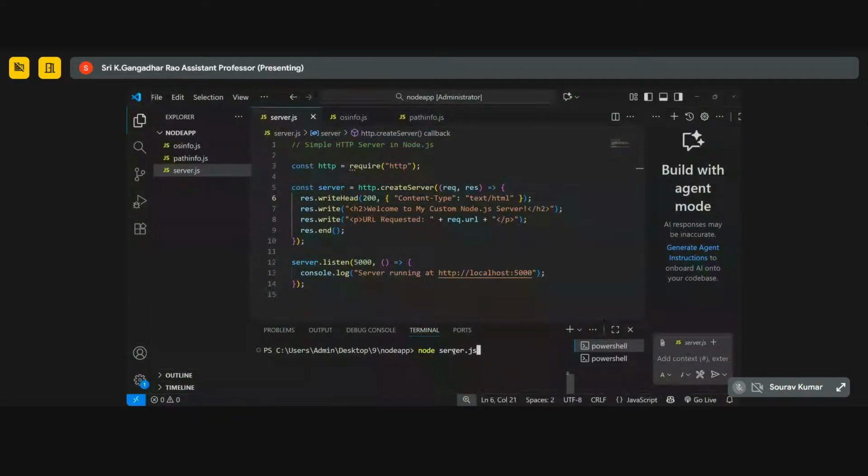When I say node server.js, can you see that server running at http://localhost:5000? Yes, this statement will immediately get executed. Now, if I actually load this in the browser, I'll show you what I'm going to get.